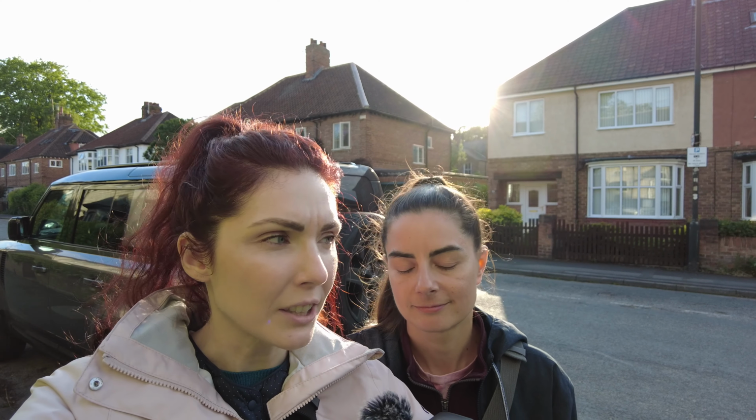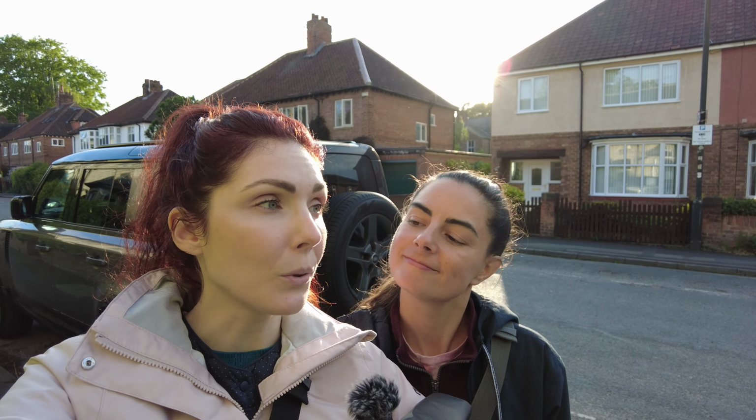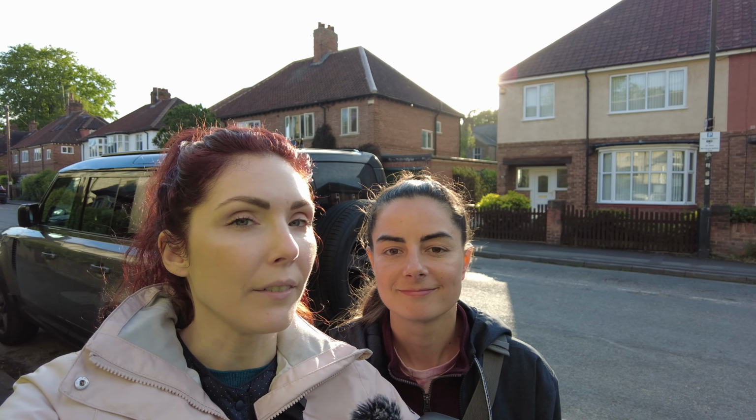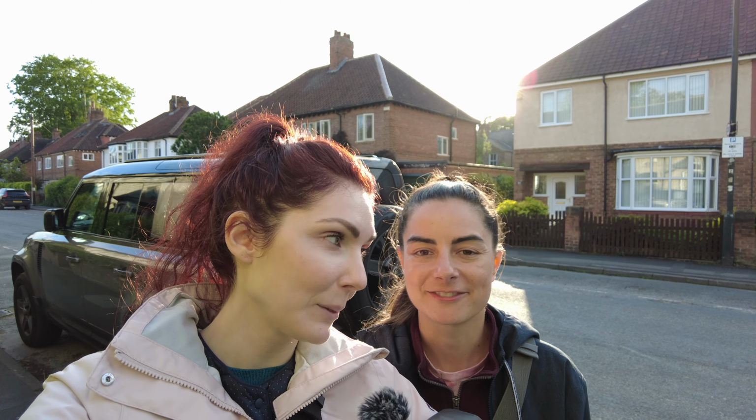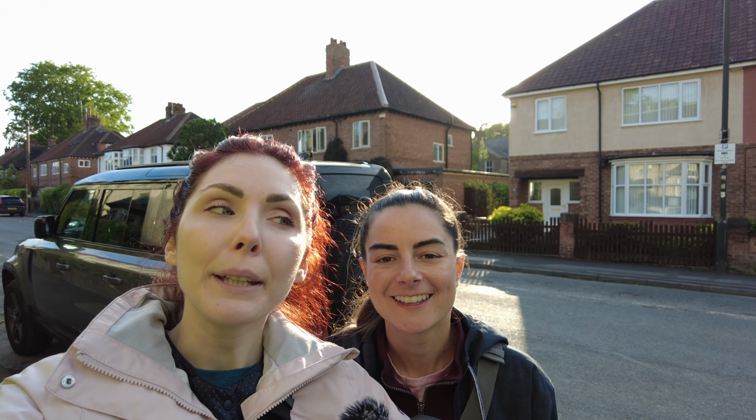Doing an earlier start tomorrow because even the gardens close at 6, and a lot of the shops and restaurants were closed. So I think we'll just head back and eat and get some sleep and then do a full day tomorrow. I think we have a reservation for a vegan afternoon tea. Very exciting. And very dog friendly. Looking forward to that. Doing afternoon tea in the UK is very much a thing, and very much a thing here in York too. All right, so let's go eat our food.